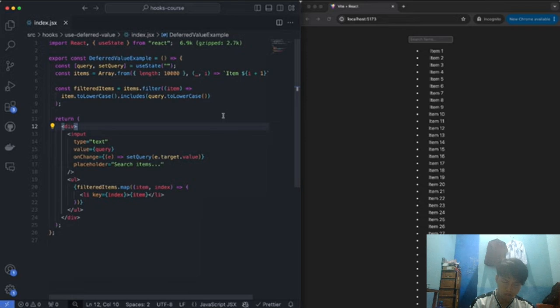It is specifically useful for smoothing performance when the current value is updated too frequently, like when you're typing on an input to search and filter a list, and you're typing too fast, which makes the state update a lot, meaning that it might cause issues with the performance of how your components are updating. So the main characteristic of this hook is that it will allow React to prioritize rendering the urgent updates, like the user typing, but it would also delay less critical updates to avoid blocking the main thread of your application. And the best part is that it doesn't require any manual logic, like the use transition hook, where you had to specify where in your app you wanted to start the transition.